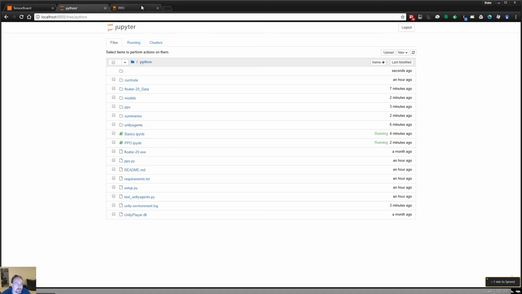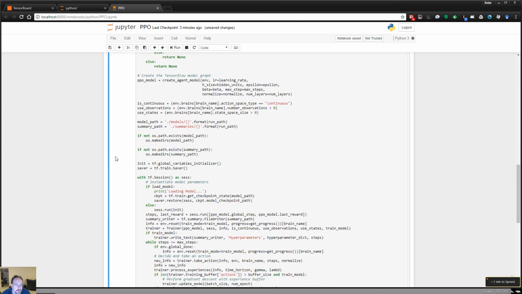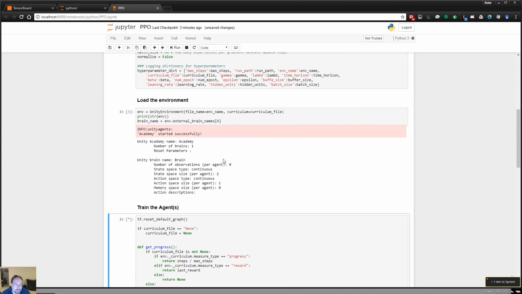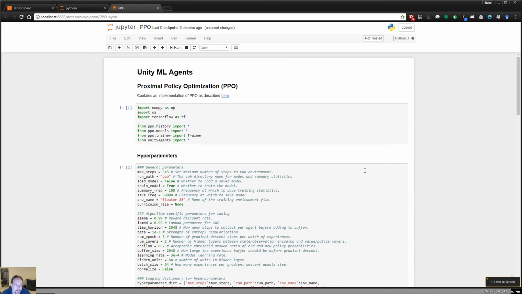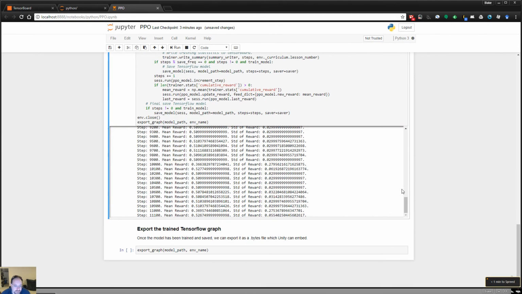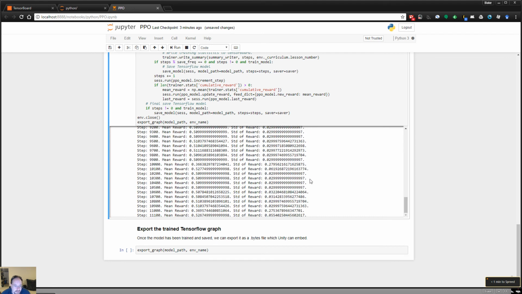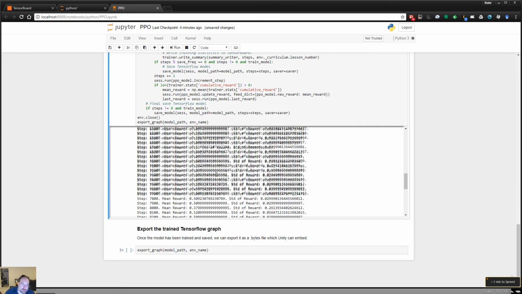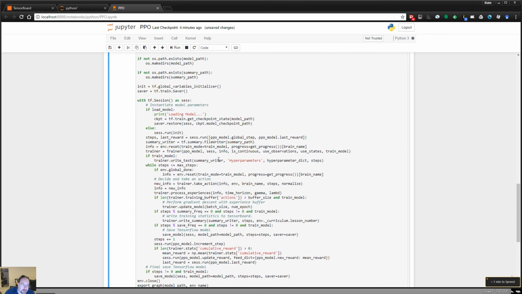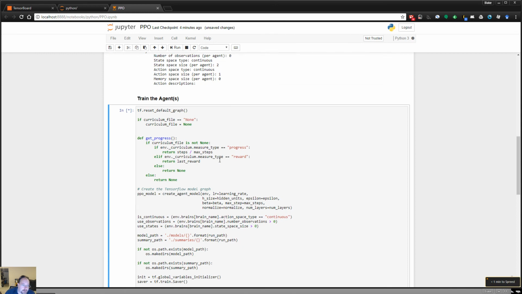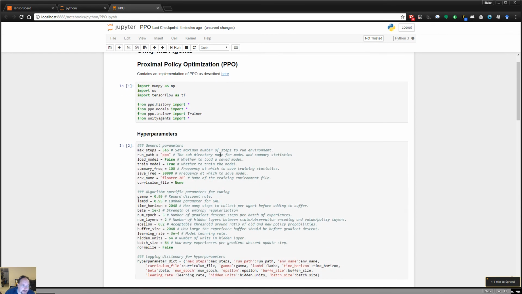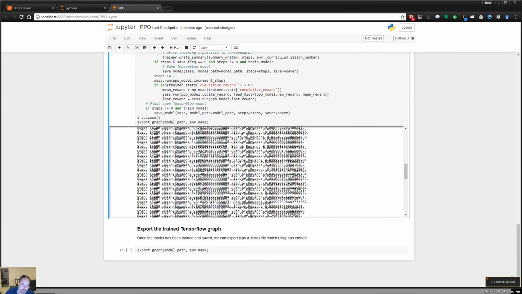I don't know why it's not saving to the TensorBoard, though. I didn't have that problem yesterday, but you can see it continues to do its thing. And so it's training. Sometimes this does better, sometimes it does worse. It's experimenting with different values. And then every, I forget, what is it, 50,000? Yeah, every 50,000 it saves a version of the model.